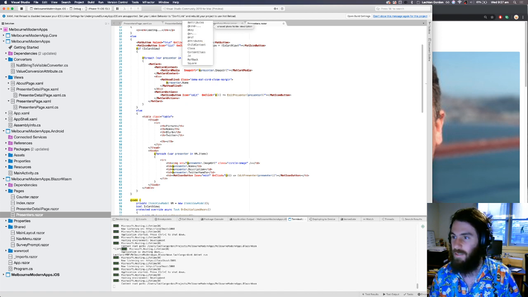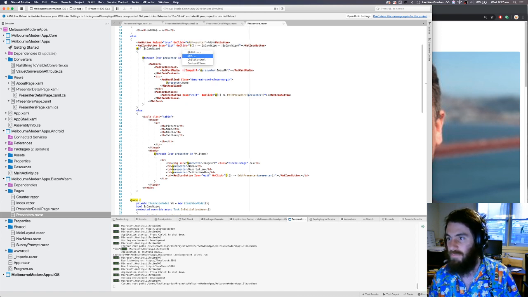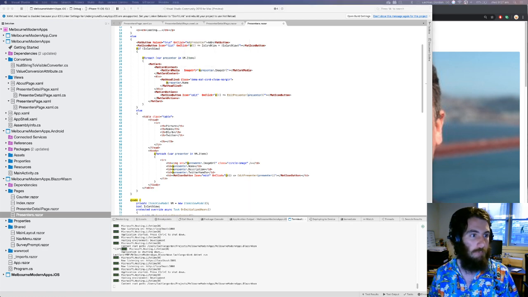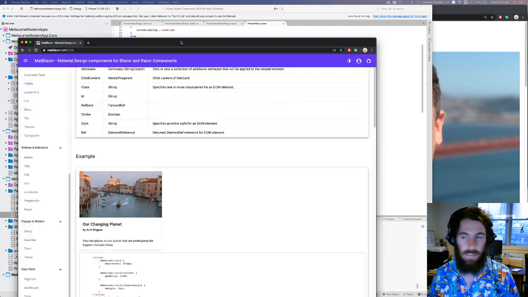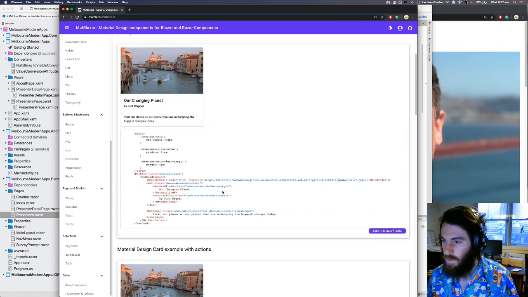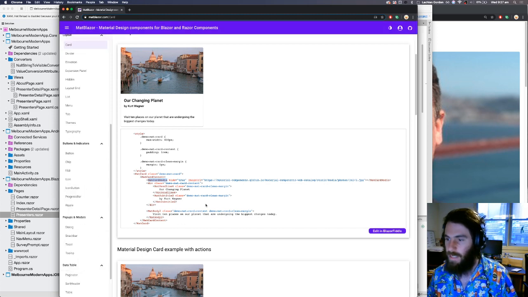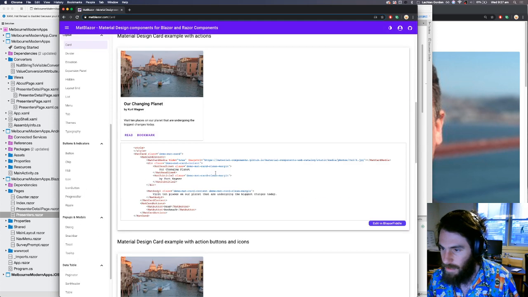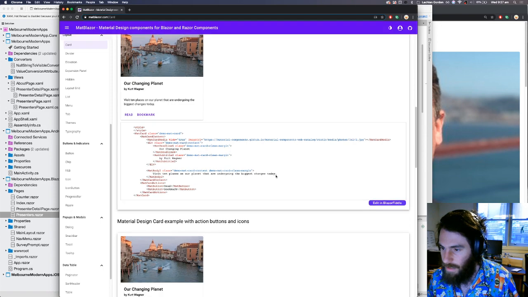Wonder if there's something called narrow. Let's see in the documentation. Wonder if there's specific matte card media docs to tell us what properties we can set on that.